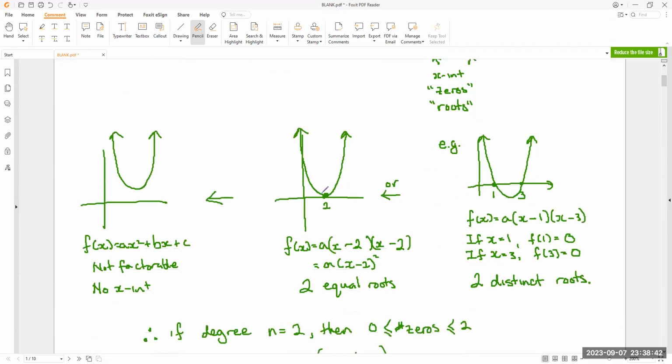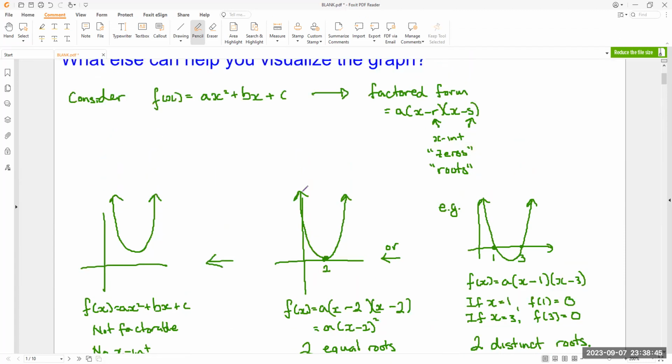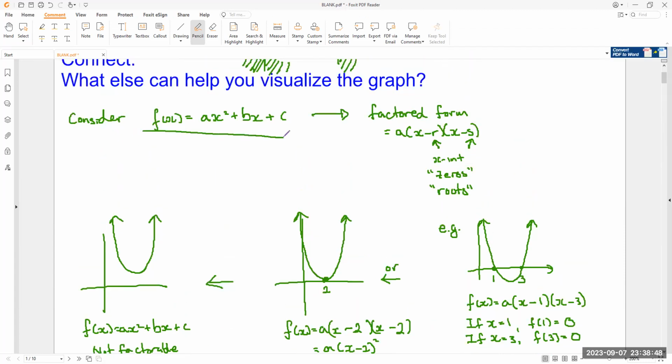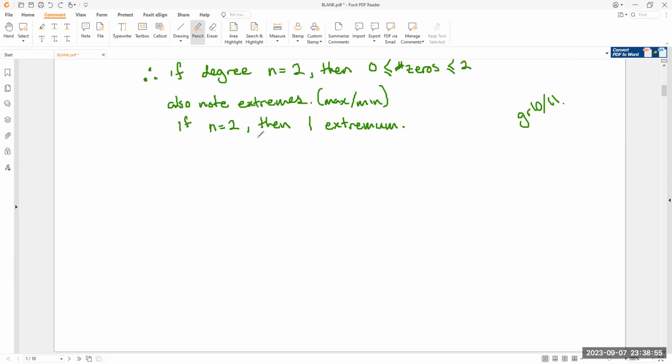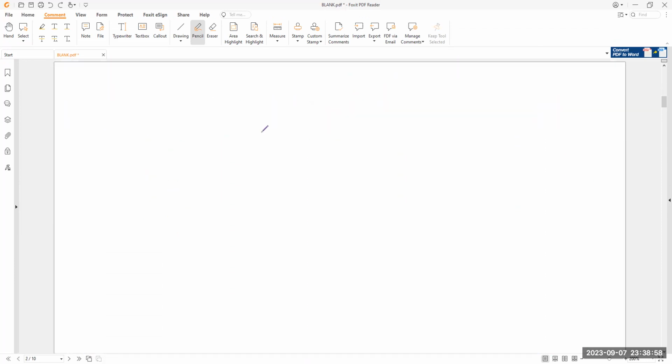Okay, so if you understand this, I'm going to push this example and I'm going to ask you to consider not a quadratic, but consider a cubic. Here we go. If you need more paper, you might want to get a new one out. Okay, here we go. Consider a cubic function. And one example would be ax to the power of 3 plus bx to the power of 2 plus cx plus d, some random constant.